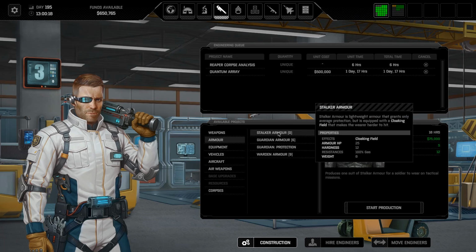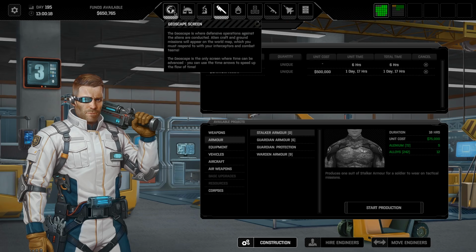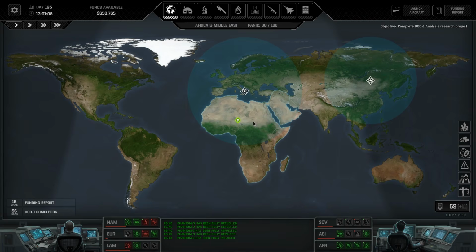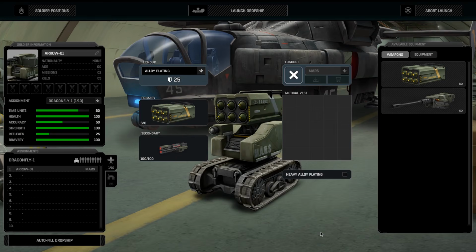Though I don't think Stalker armor can be switched to a heavy variant, which the Guardian armor can, in which case the Guardian is 38. I'll have to double check that. So yeah, in theory it might be good to have the Stalker gear for all of our backliners, riflemen, snipers, heavy and grenadier, and then reinforced Guardian for everyone up front. Anyway, one sec. Let me prep a team.